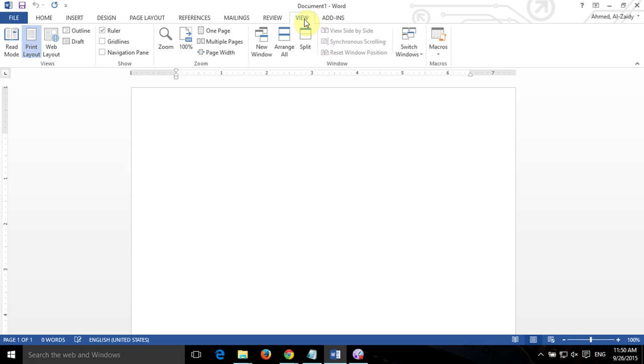Microsoft Word has multiple ways of viewing your document while you are working. There is the read mode, the print layout mode, and the web layout mode. These are the common modes, and the one we know, work with, and like is the print mode, which is the one activated right now.